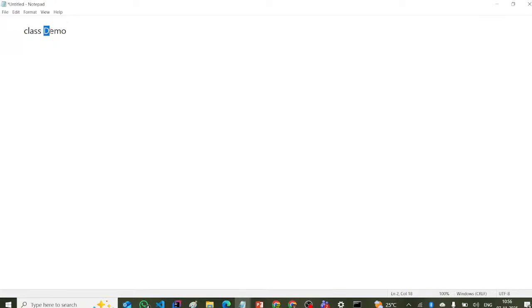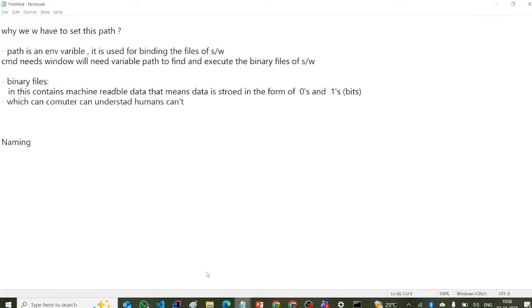Observe this. The starting letter must and should be uppercase. A class name starts with uppercase. We know what is meant by uppercase and lowercase. Uppercase means capital A, B, C, D, and so on.